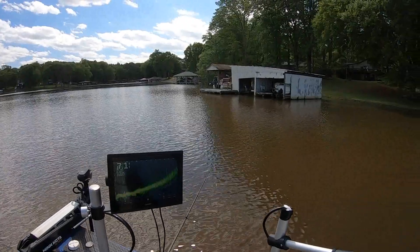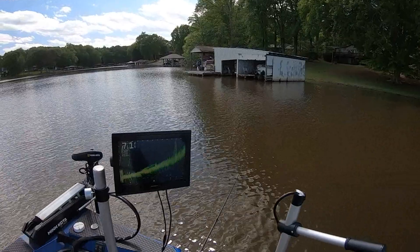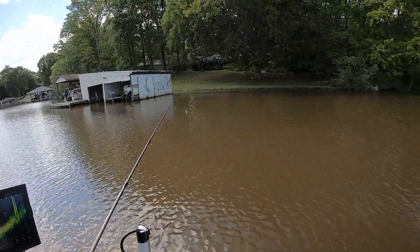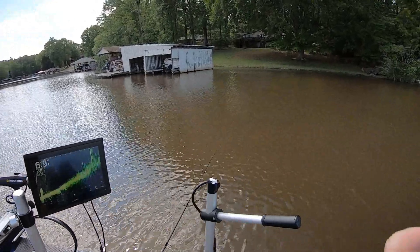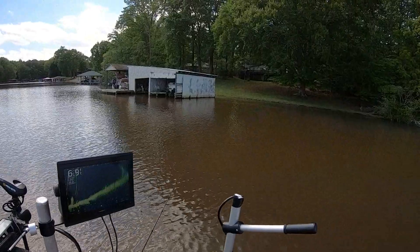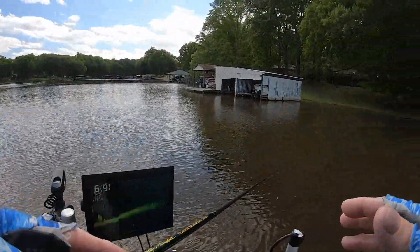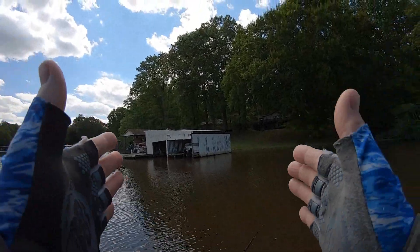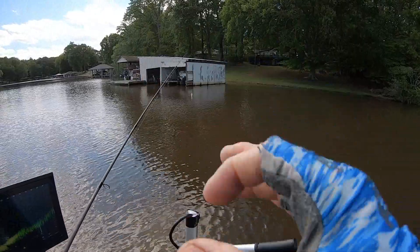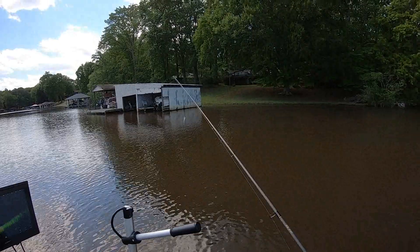Live scope is a tool I've learned a lot from. I've had one since 2017 - when I bought this boat in 2018 I already had one and transferred it over. Someone asked me the other day about getting a live scope: I don't think you can get one in a size 5, maybe a 7, but don't go any smaller than a 9 or 10 if you're buying one. Everything on a small screen is tiny - it's like watching a 42-inch TV versus a 12-inch TV. A guy on the 42-inch with buttons on his suit, you can see them fine; on the 12-inch you probably can't see the buttons at all.